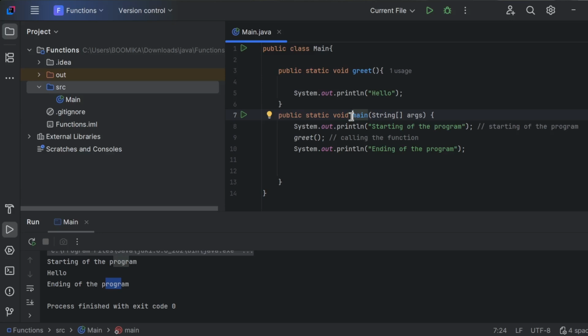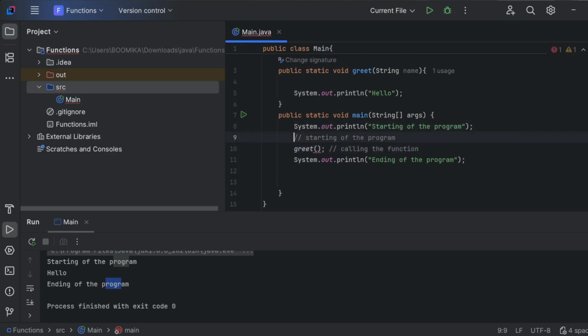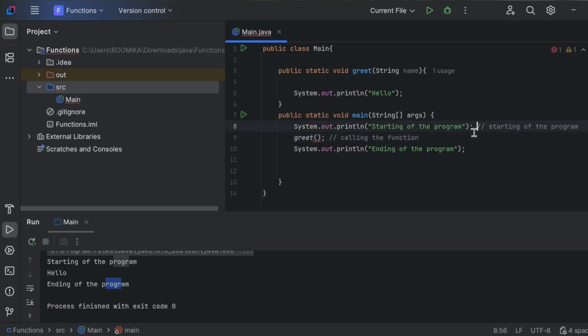Now let us make our functions more flexible using some parameters. For example, in this greet, I'll give a string, for example, name. After that, this is the starting of the program, so let us move on to this line.